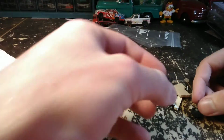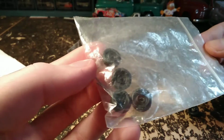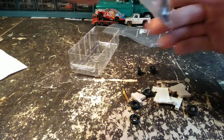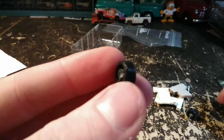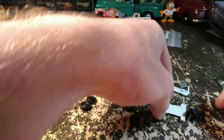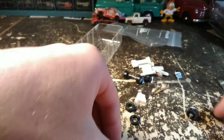I have some different sized tires here. It looks like I have all the tires on the wheels here, so those must be extra tires. And then the original mainline wheels that were on it, along with the one that got hot and melted. Then the failed attempts at making a template for the bed. Looks like part of the tonneau cover. Oh, that's the back. This is that horrible little weight that was so hard to cut off of there. And we have some various pieces of plastic here.